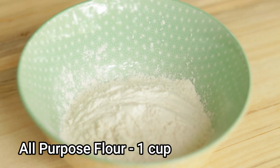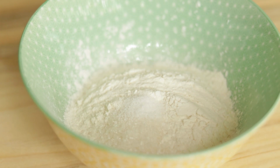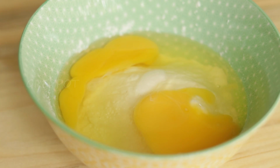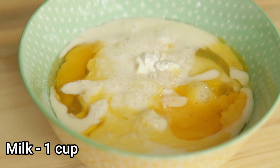Now for the outer part of the parcel, take some all-purpose flour, add in some sugar and salt, 2 eggs, little bit of melted butter and some milk. Now blend this really well and make it into a smooth batter.